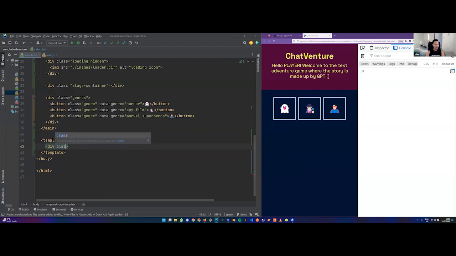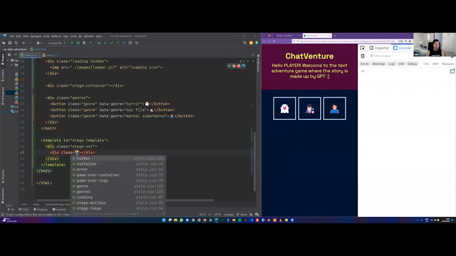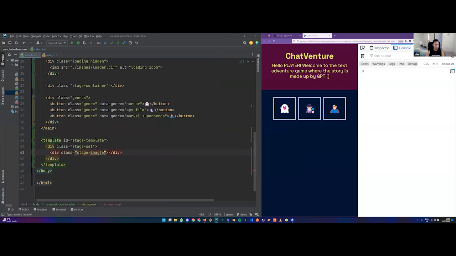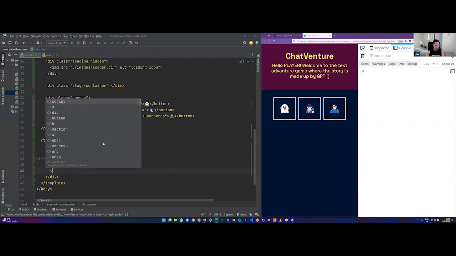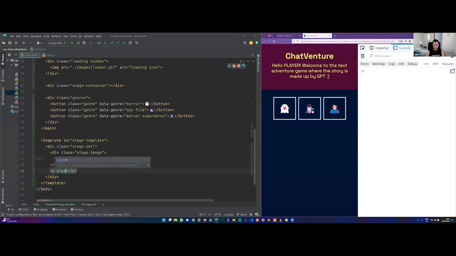So I need another div here, which is the stage set. Within this, I'm going to have my stage image, and also my stage setting. This is where the text will go for my game setting text.